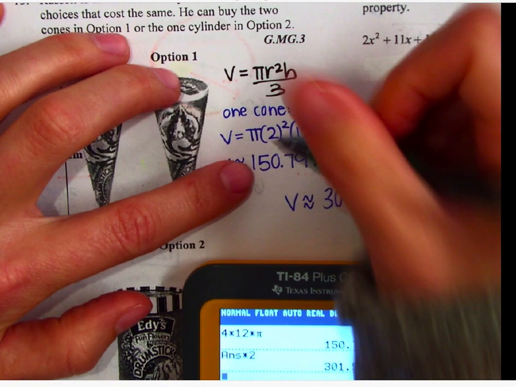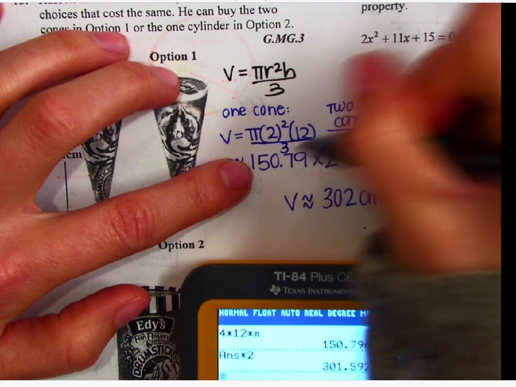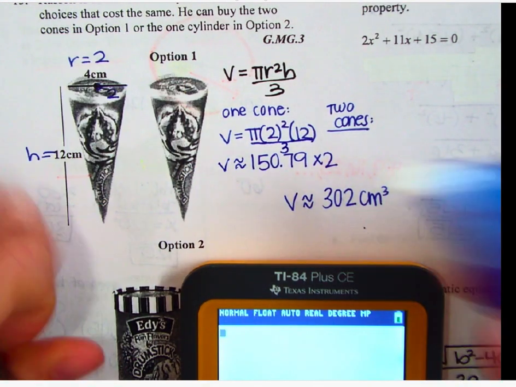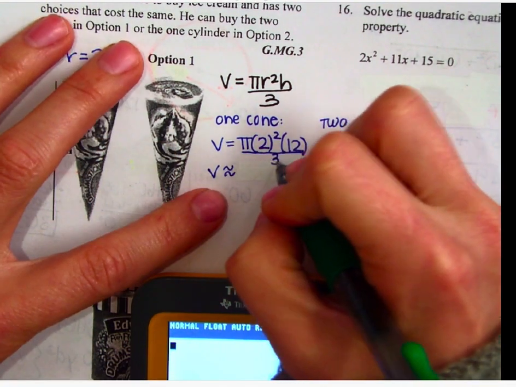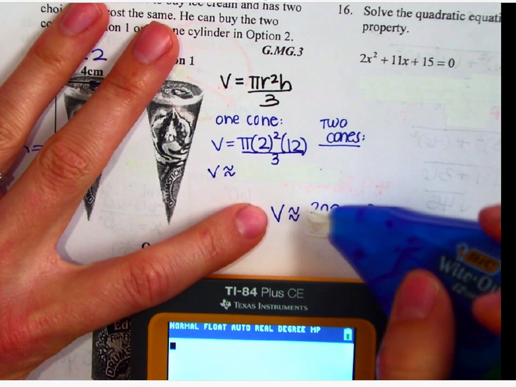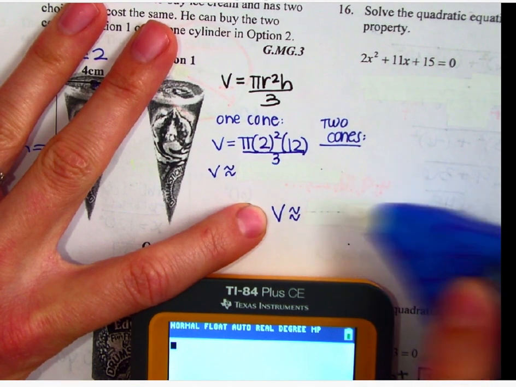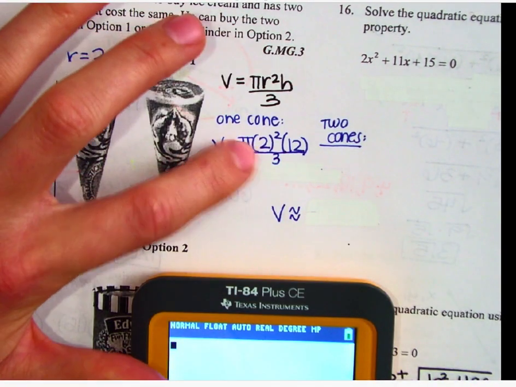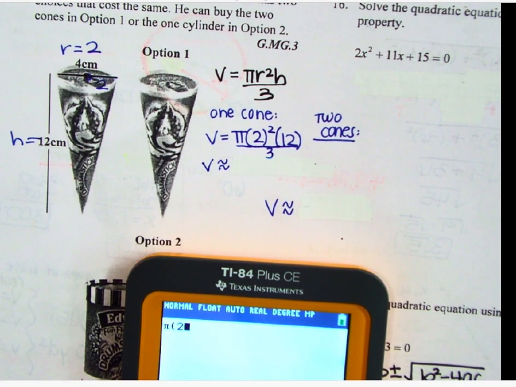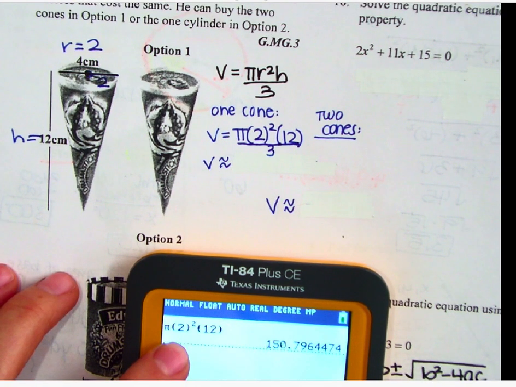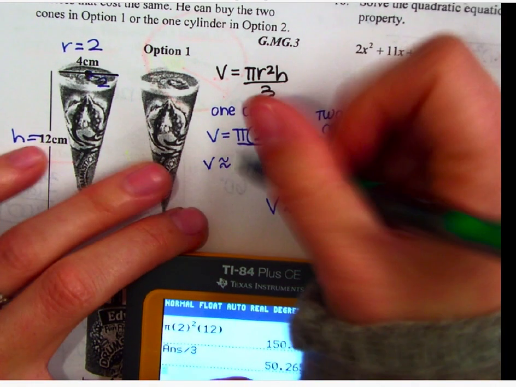You guys, I did it again. I forgot to divide by 3. Let's back that up. That is my bad. My mistake. I cannot restart this video, so I appreciate your patience. Okay, so do not make that mistake on the test. You always divide by 3. So let me go back. I'm going to put this in here: 2 squared times height, okay? And then divide by 3, which I failed to do earlier.